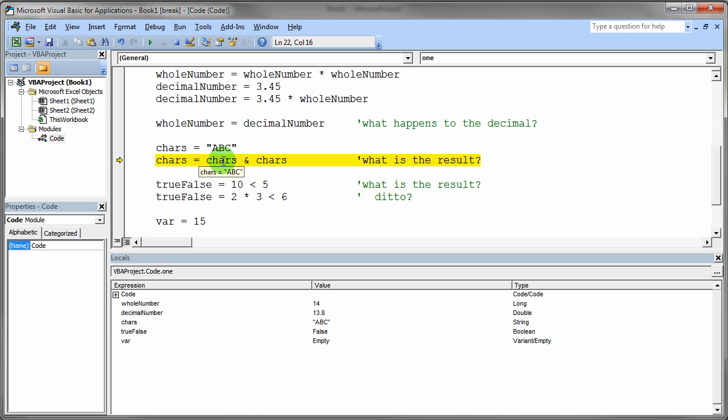Now this next one is a little bit interesting. You haven't seen maybe something like this before. We're going to take this variable chars, and we notice that it has an ABC stored in it. And we're going to concatenate it onto itself again. So we retrieve ABC from memory, concatenate it on with the ampersand operator there, onto ABC again. So when I hit F8, what should I see in the memory location? You can probably guess. Well, it's ABC, ABC. That's kind of not much of a surprise. So you can actually manipulate memory in a very interesting way, and we'll work with a bunch of string functions that take string memory and chop it up into different parts and extract pieces and things like this.